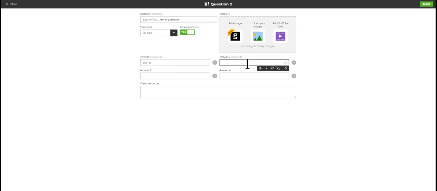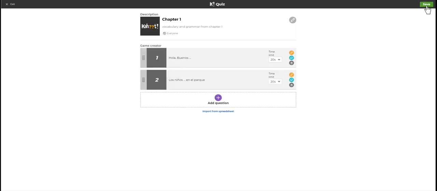And here I'm going to ask them to pick a logical vocabulary word and the logical conjugation. So chicos. Okay, so I've given them 4 options. I'll click on the correct one and continue.